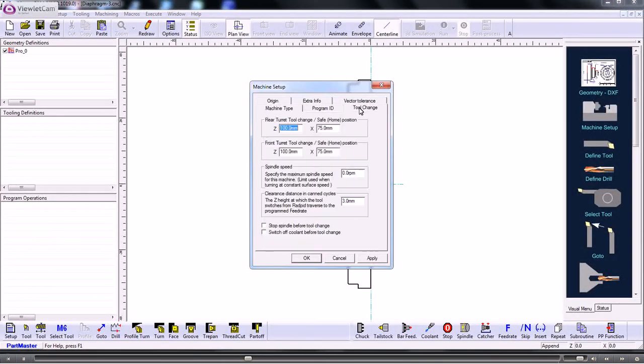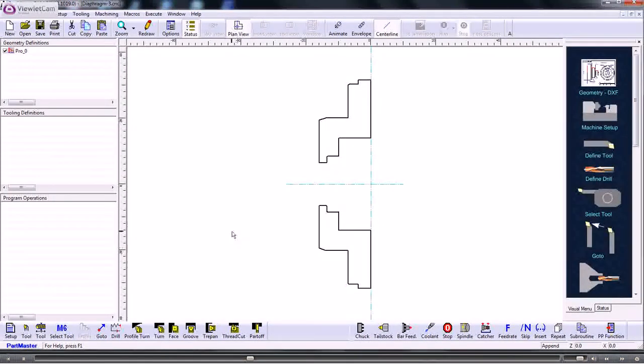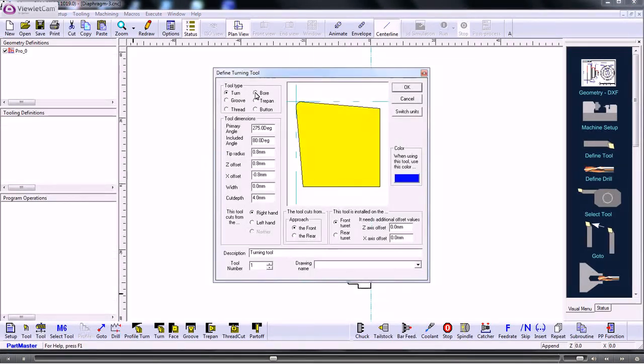Check on my tool change position, that'll be okay. Okay, so now there we have the shape with the datum point at the front. So we need to define a boring bar to machine this out. It might be that we need to do a facing off operation along this front face here, and we know how to do that because we did that on the previous video. So it's just a question of selecting an outside turning tool and machining down that face. But for what we want to do here, we want to have a boring bar. Now a boring bar, you need to be careful that you get the mounting correctly.